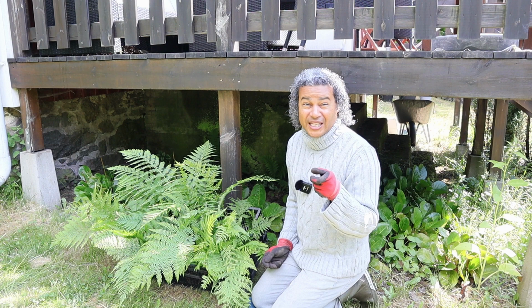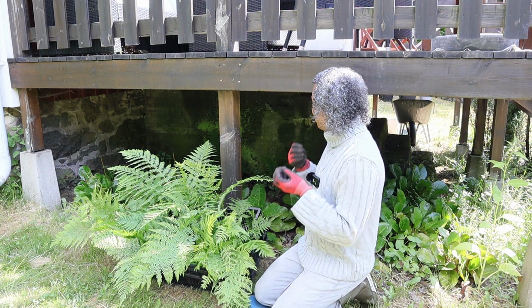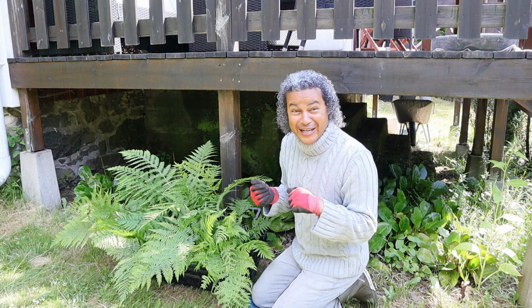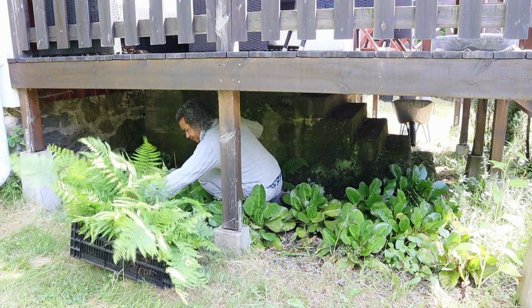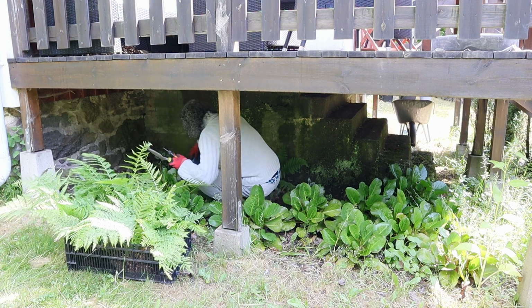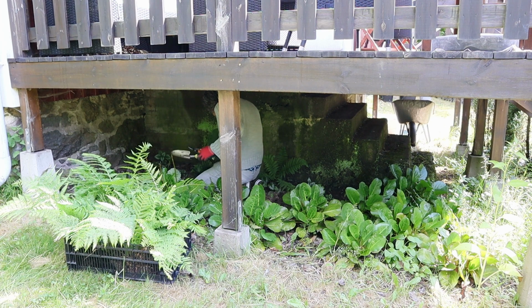At the same time as doing this, I do need to be a little bit careful because we have a wasp's nest under here. But I do need to get this done, so I hope they're not going to get tangled in my hair or sting me in my face. Now, I've crawled around under here when I was planting out my begonias, and it was very difficult. So I have myself a plastic knee pad to help me get in here. And I really do need to get right to the back.